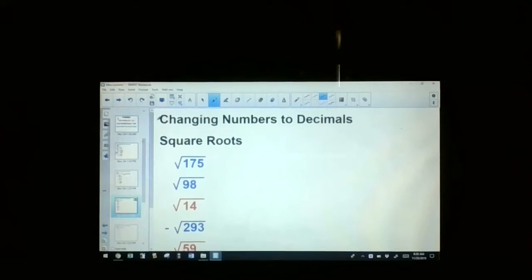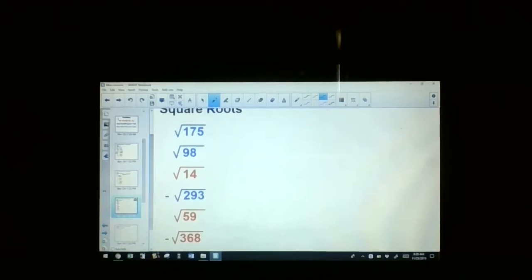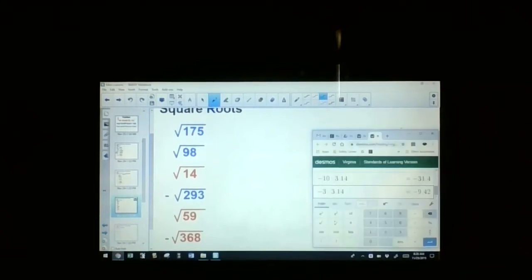Square roots. We've kind of already done square roots, and you know how to type them into your calculator, under Desmos, so let's just make sure we understand completely. One of the things when we're doing square roots, make sure you use the right one. You want the one that does not have the little n with it. That would be bad. You can do it, but you have to do extra steps.